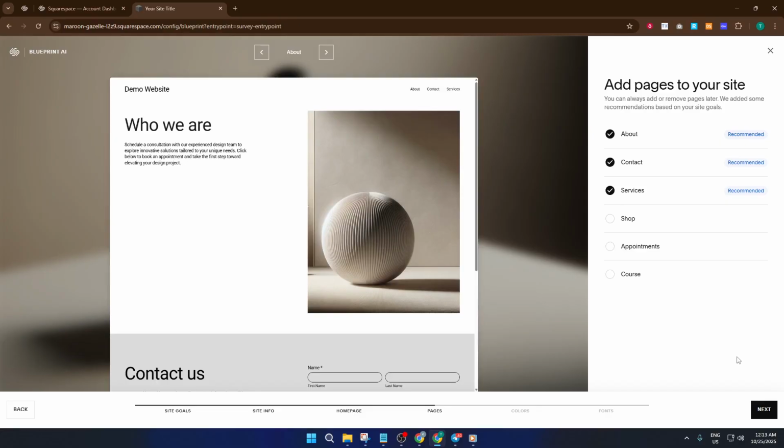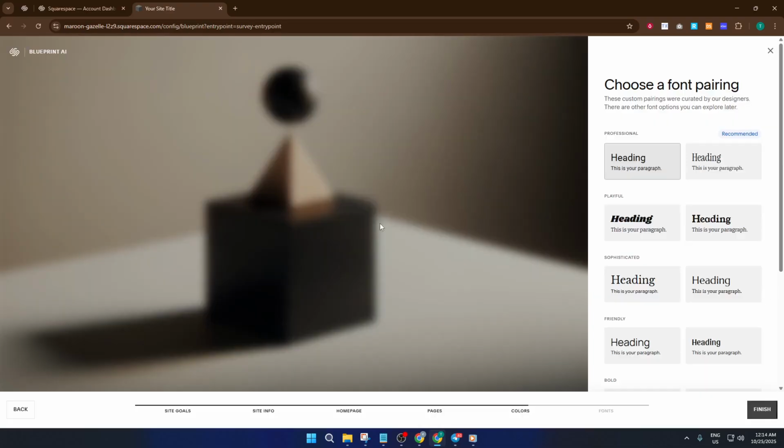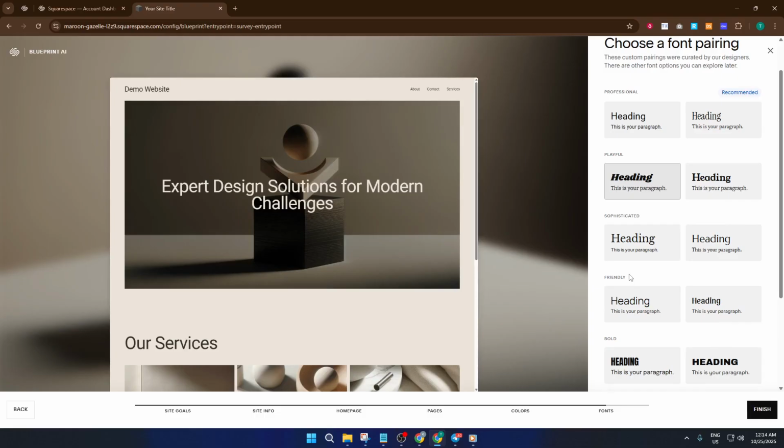And really, there's so much you can do with AI in Squarespace, from auto-generating entire layouts to coming up with engaging blog content or creative headlines. As you build, take a moment to browse the different AI-assisted options. You might discover features you hadn't considered, or find inspiration just when you need it. So that's the process. Using AI in Squarespace turns what could be hours of work into just minutes, and makes web design feel accessible and even fun.